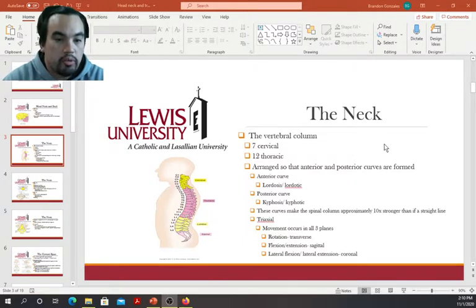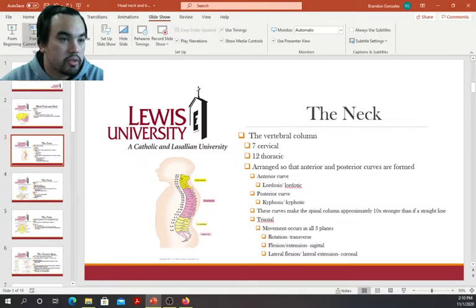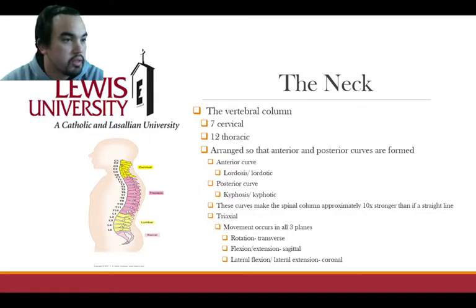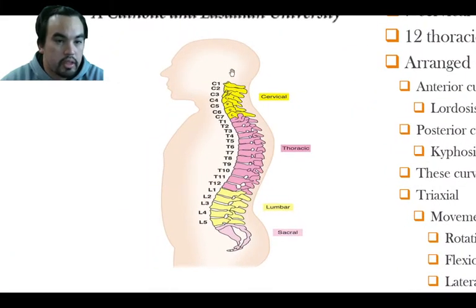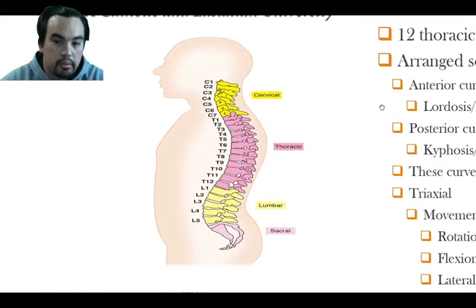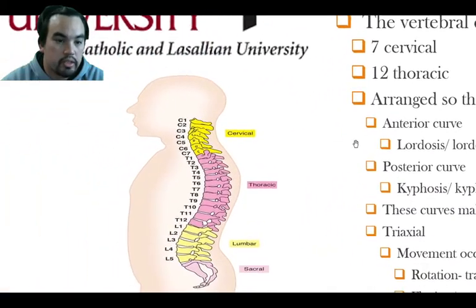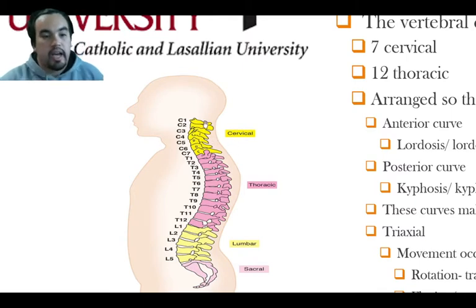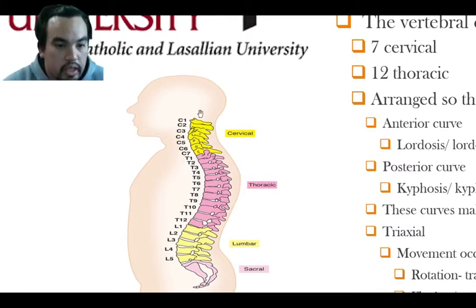The vertebral column, we've kind of discussed this before, but let's dive into it a little more. Just realized I didn't turn on the slideshow, my fault. There we go. So as I was saying, the vertebral column, you see here, vertebral wise, we have 7 cervical vertebrae. Okay, 1 and 2 have different names. Let's see if we go over that here. We don't yet, so we'll talk about it in a little bit. The axis and the atlas is what they're called, and you'll see that their shape is a little bit different as well. Then as we get down to the bottom here, you see where C7 ends, T1 begins.